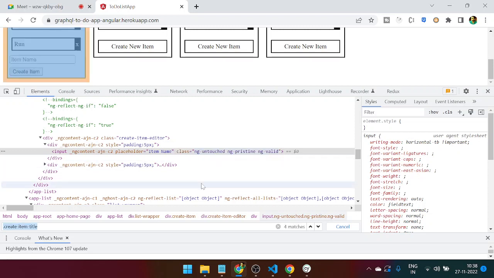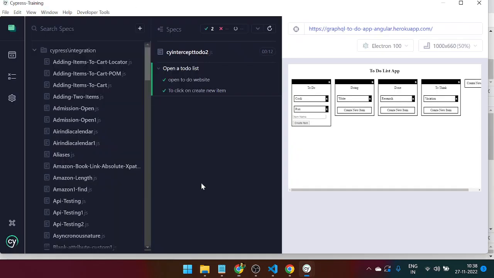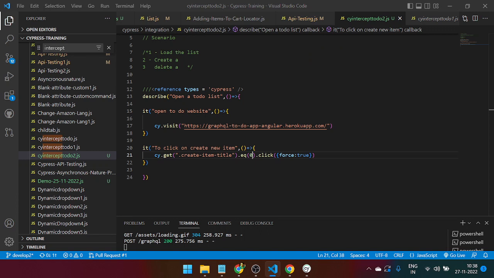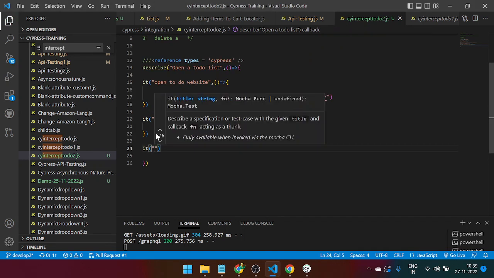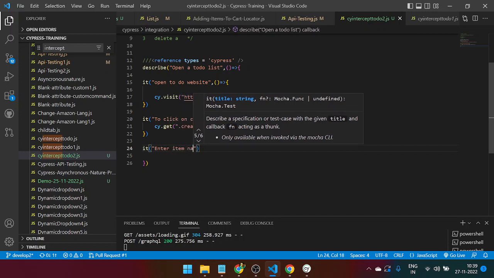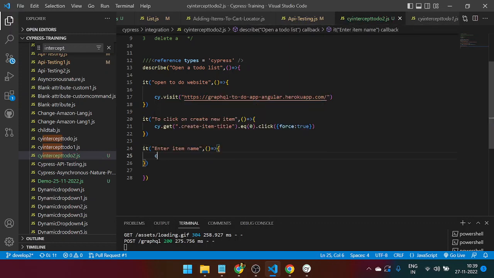Item name, one of one, I got it. So I just write down here second, third test case: enter item name. See what I'll get.